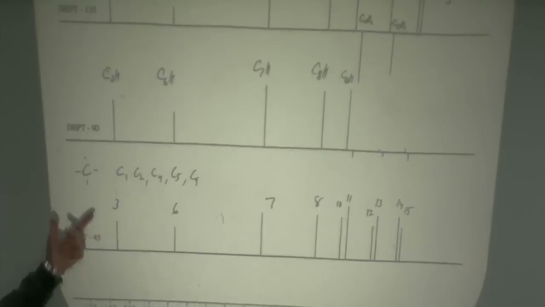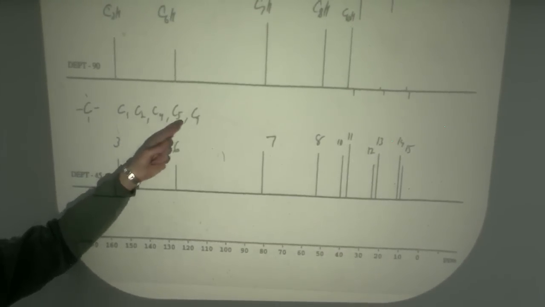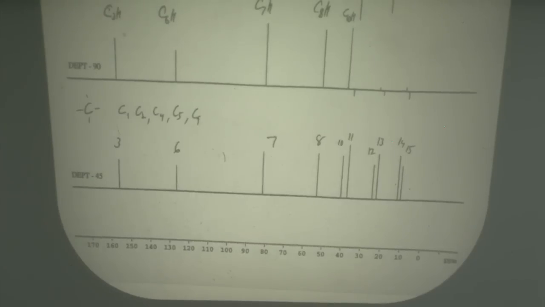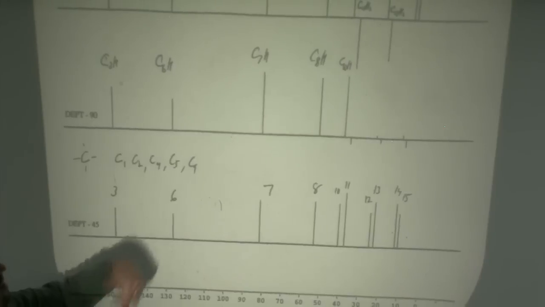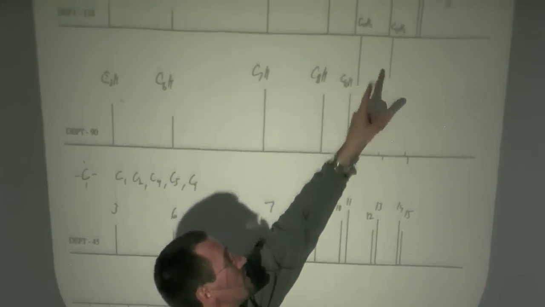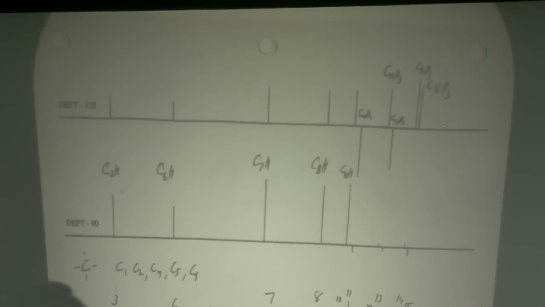I went through, and again, this is all on your quick and dirty 4-page handout. I went through and basically on that handout assigned your C1, C2, C4, C5, and C9 ended up being quats. This particular one was done with a DEPT 45. The DEPT 45 was the one we talked about at the end, where you have that theta Y pulse of 45 degrees that gives you your methines, methylenes, and methyls. Not done too much. You can see pretty much you can pick out your methines and you can pick out your methylenes. So 11 and 13 are methylenes. 12, 14, and 15 are the methyls, and then you have some methines in there.